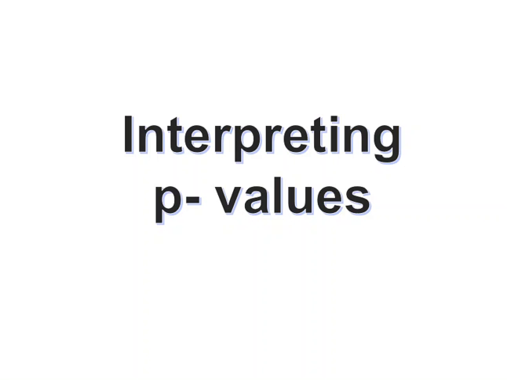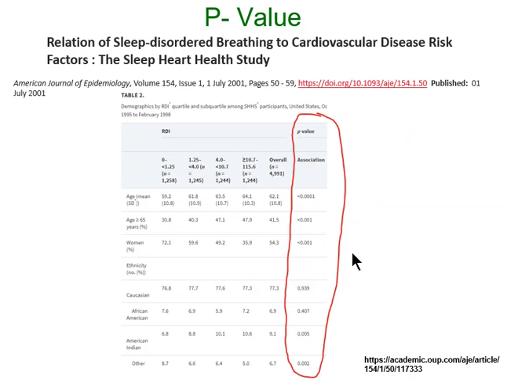There have been a lot of questions about p-values, so I thought I would take a look at the concept and see if we can clarify some of it. When you're looking at tables in research reports, you will usually find along the far right-hand corner of the various different variables that they're comparing, you will find p-values. And it's these p-values that are determining the results of the particular research report.